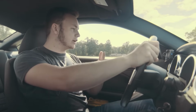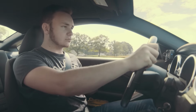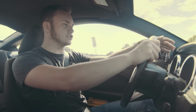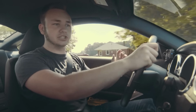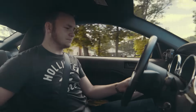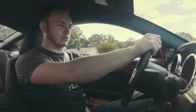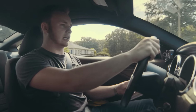Now, both the mirrors are controlled via automatic adjustment. Locks are electronic. As far as the rest of the interior goes, there's a lot of hard plastic in here. Not very much genuine leather. There is right here on the armrest, and then again right here on the center console. The steering wheel's leather, but it's not really thick. It's just really thin. It doesn't give you a nice comfortable feel.